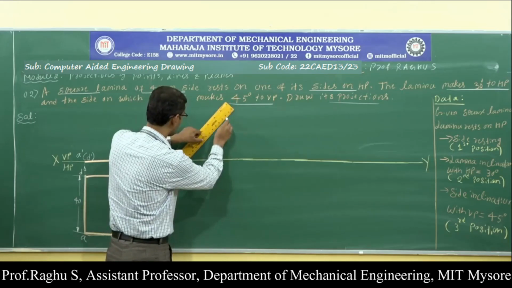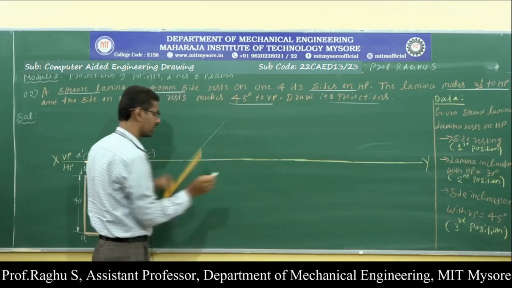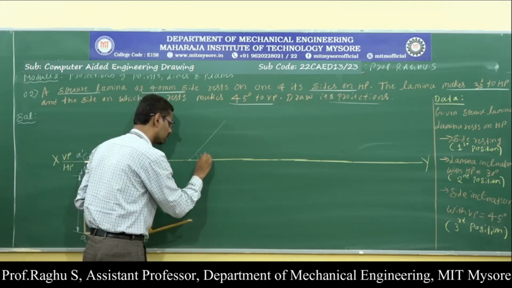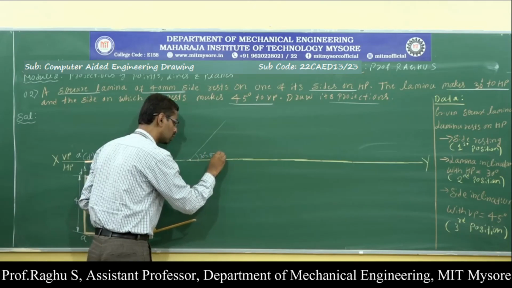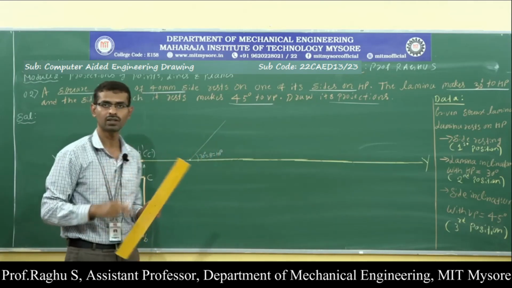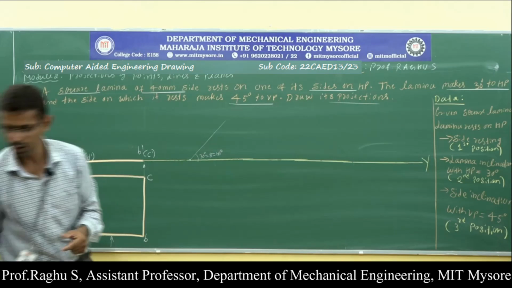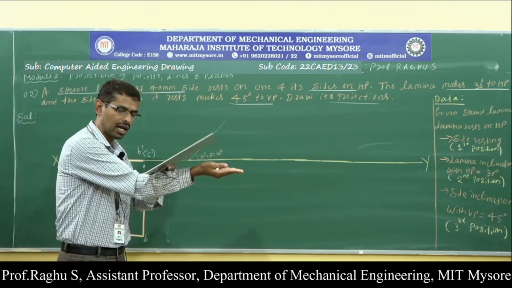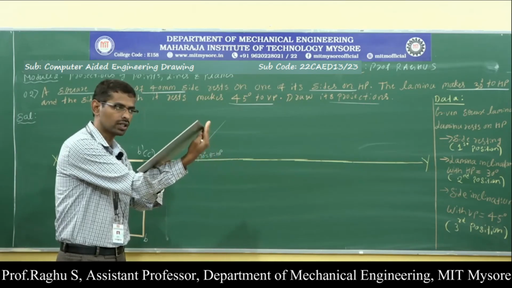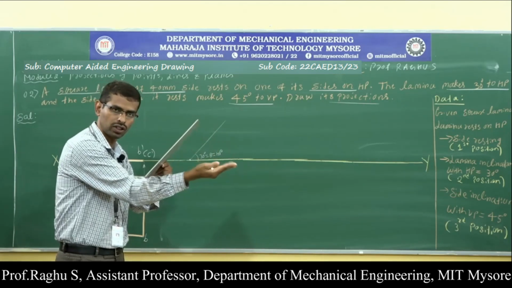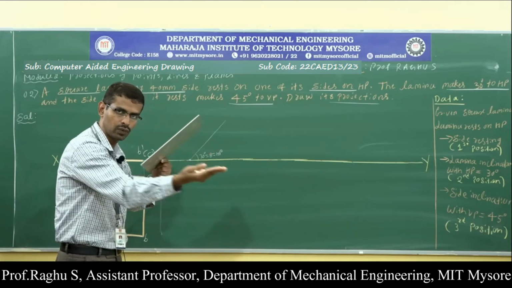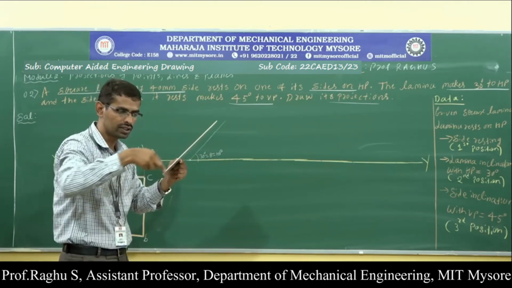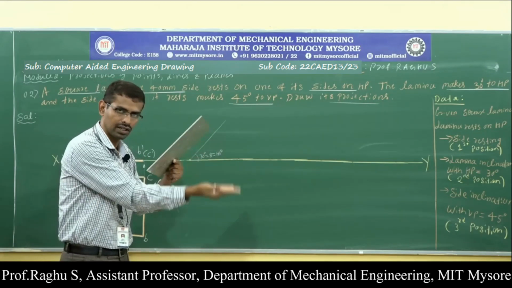Now, draw a 30 degree line at any point on the XY line. At any point. So draw a 30 degree line, that is theta with respect to HP. This inclination is visible in the front view. Already I have shown. Here this is the HP, so lamina. When you rotate the lamina about the resting edge, the lamina makes 30 degrees with respect to HP. Here it is visible in the front view. Now I am drawing the front view. In the front view, I am going to see this line along with the inclination.